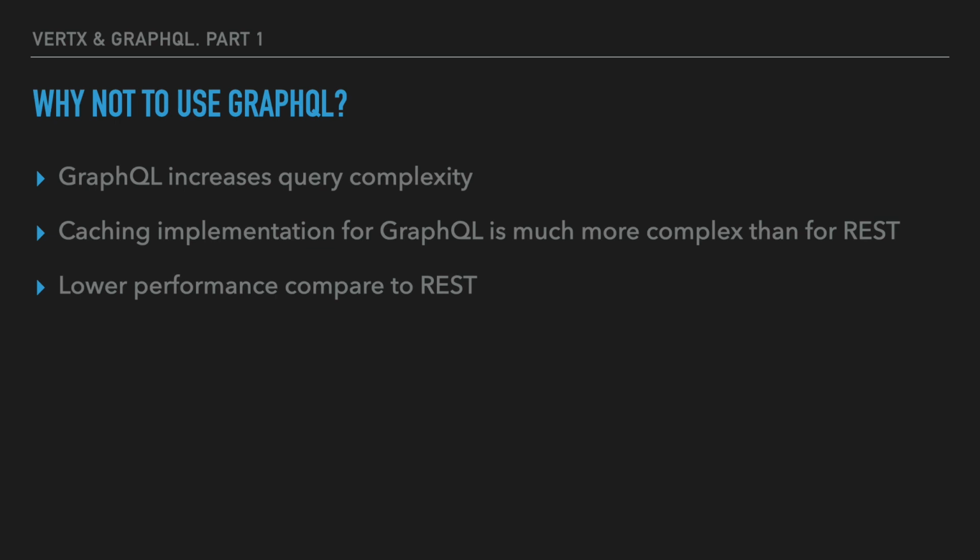And talking about performance, performance of the GraphQL server is usually slower than with REST API, and there are different benchmarks that advocate for and advocate against using GraphQL over REST, but in general, of course, performance would be much slower because GraphQL is a much more complex query solution than REST, and in this way you need to be ready for lower performance of your server. And as always, it is your duty as a software architect to evaluate pros and cons of using a specific technology and its suitability for your project.